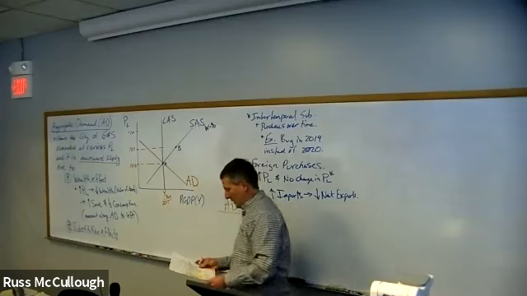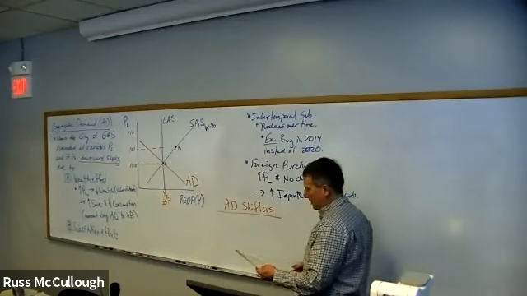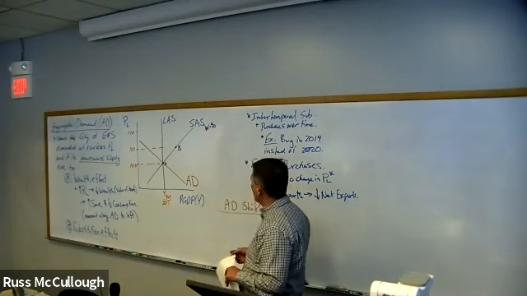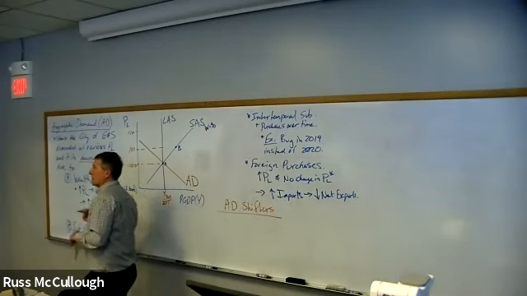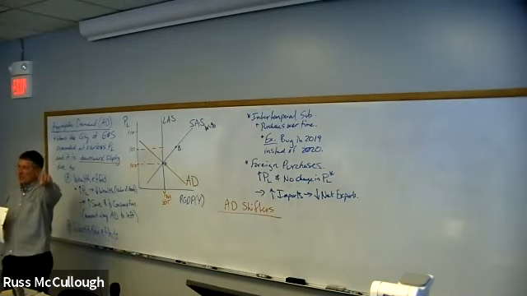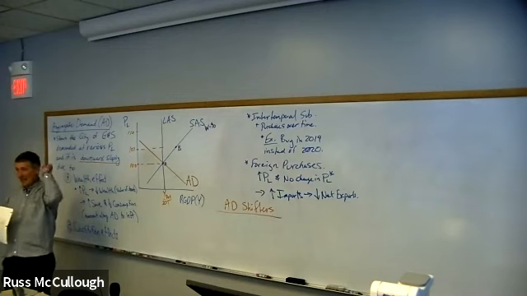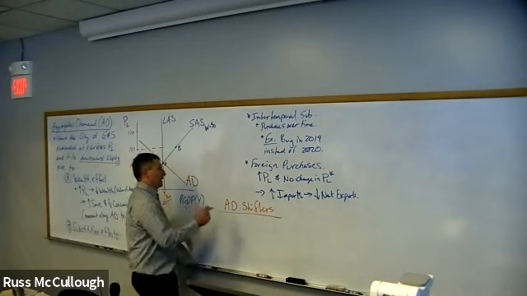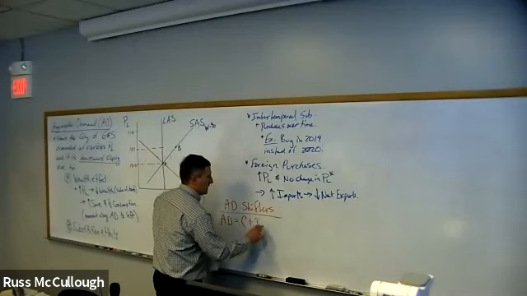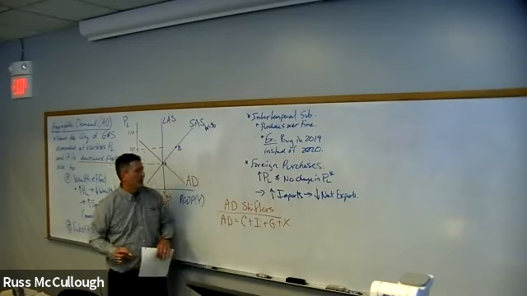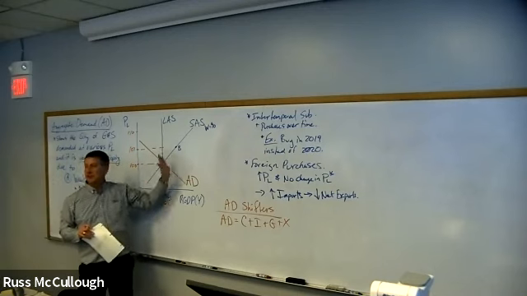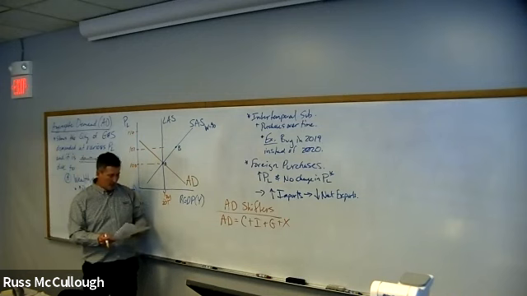Okay, so aggregate demand shifters. What are the things that are going to shift the aggregate demand curve? I think it's helpful to think about aggregate demand as its components of the C-I-G-N-X. What does that stand for again? Consumption, investment, government spending, and net exports, right? So you can think of aggregate demand as equal to consumption plus investment plus government spending plus net exports. If you think about aggregate demand and its components, it helps you think what might happen to this relationship over here.